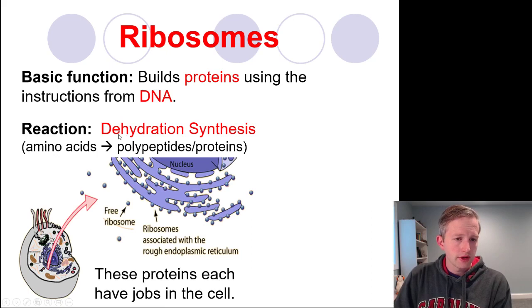And that reaction that they're doing is dehydration synthesis. We saw this before. Remember, dehydration synthesis, removing water to create something new, something bigger. And so what the ribosome does is it takes individual amino acids, the monomer of proteins, and it turns them into different types of polypeptides or proteins and builds them up into that functional protein that's going to perform some task inside of your cell. So your DNA is sending that signal out to the ribosome, and there's a whole process to that. And that then is going to pick up that genetic material. It's going to read that genetic material and from that put together these different amino acids.